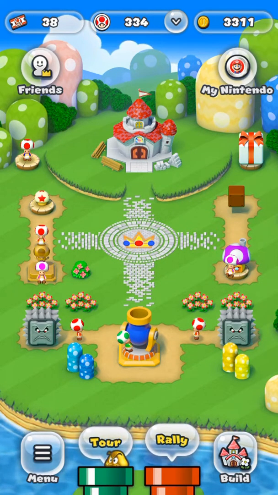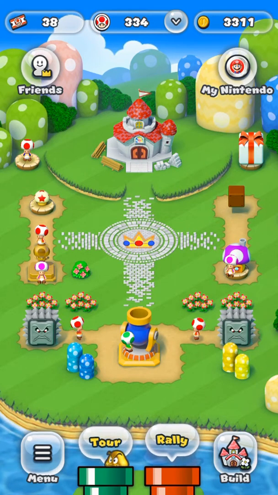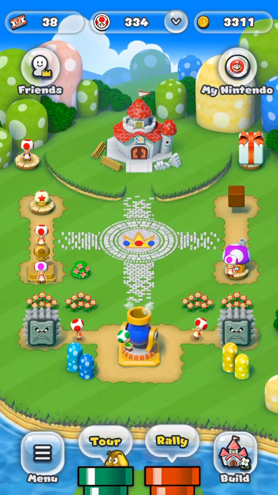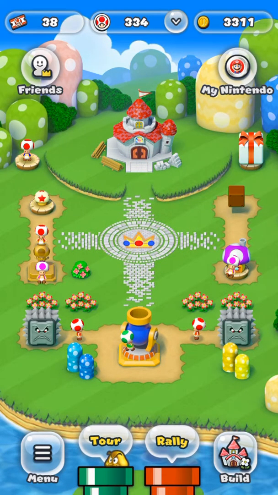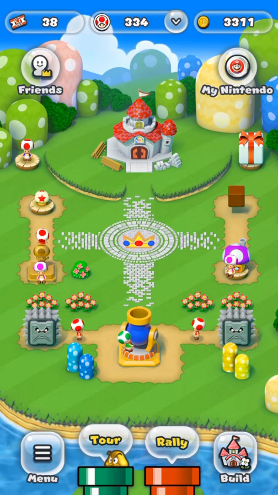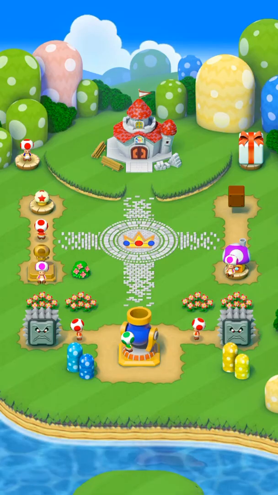Today we're back in Super Mario Run. It's been a while since I made one of these, and a lot has changed since last time. First things first, I have a nice cannon, just for the fireworks. I linked a Nintendo account in mine, so I actually have a new character, which is going to be Toad. I'm going to play it on the final level, on the final world here, so let's click the tour.